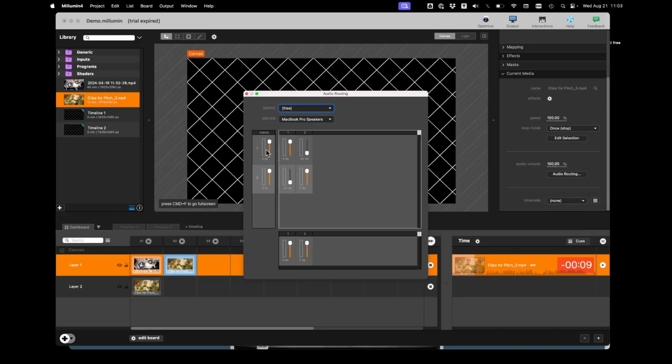But then it shows you channel 1 in, so channel 1 off of the source goes to channel 1 out of the hardware, MacBook Pro speakers, and channel 2 goes out channel 2 of MacBook Pro speakers. So say you needed to make a stereo clip go mono out channel 1 of your device, you would say, okay, channel 1 goes out channel 1 at 100%, that's the same, and channel 2, I'm going to make that go out channel 1 of my output device at 100%. Now you have both of these input channels going out channel 1 in mono.